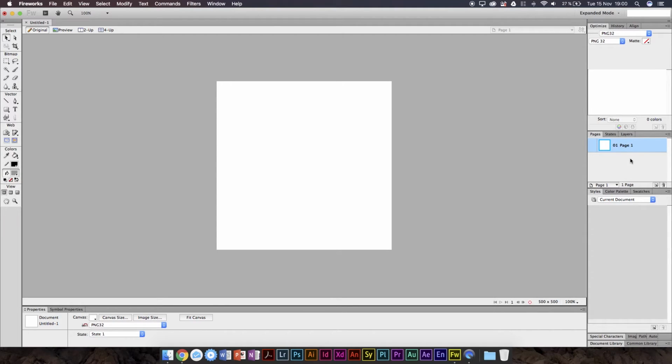Now, one of the biggest things that's different with Fireworks, which really shows that it's designed for web design, is that it doesn't have artboards. That's because artboards are a fairly new thing. You'll notice that Sketch has it, Experience Design has it, Photoshop has it, and Illustrator has it now. But what was unique about this is, along with having layers and states, you could have an object with several states. Say you have a button, and when you hover over it, you want it to change what it looks like, that'll be a state. And then you have a page, which is if you actually click a button, you'll be taken to another page. That is the awesome thing about this.